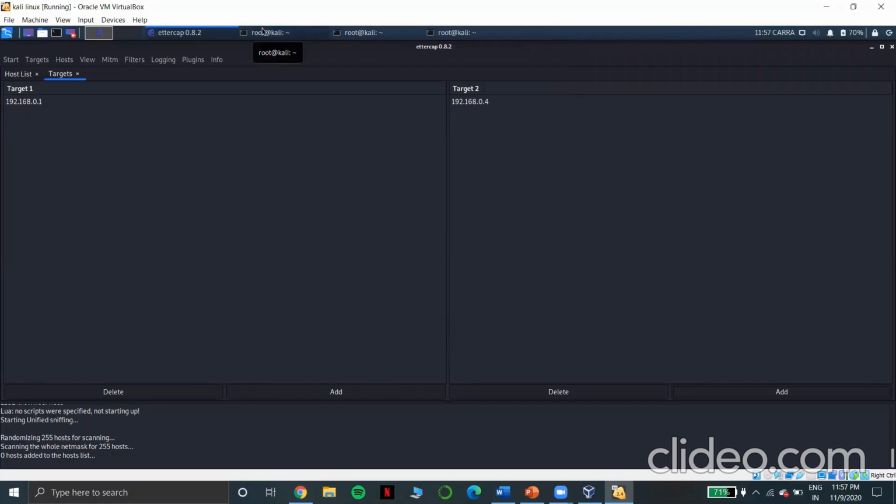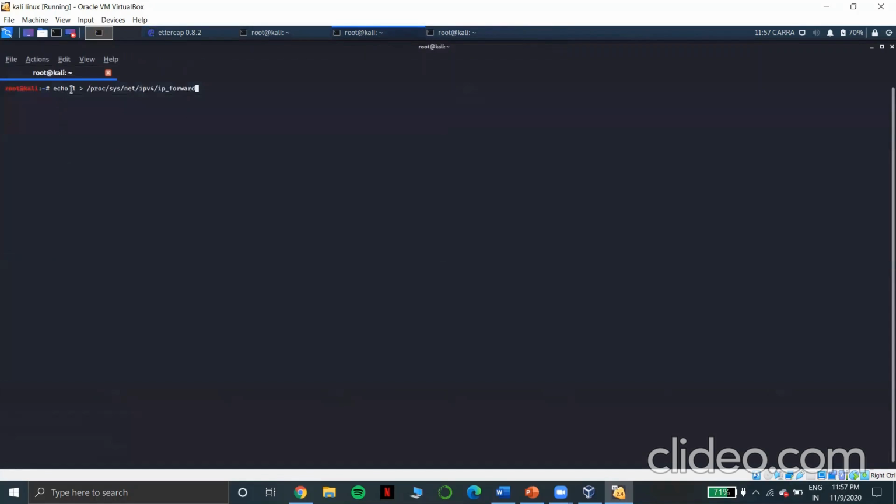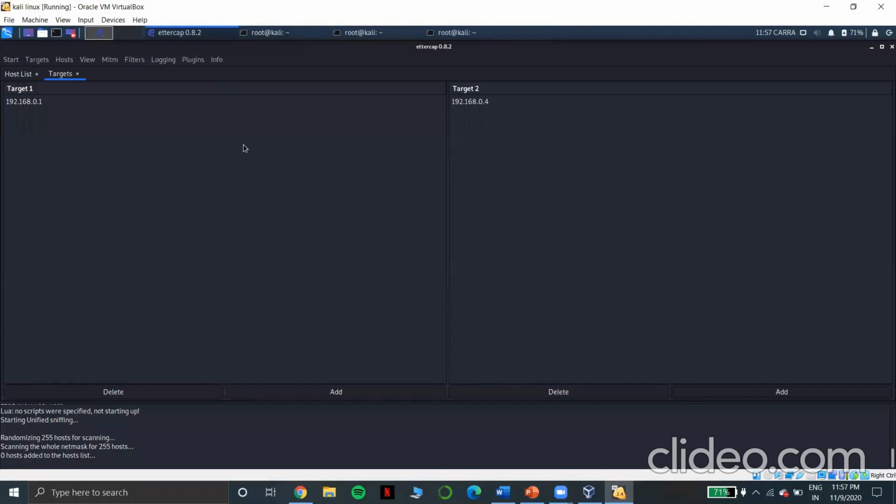Before that, we have to do an important step, which is this command. You have to execute this command. Basically, we have to look at this traffic between my Windows machine and the gateway in a different way. For this, we have to make IP forward 1. So I'm using this command, setting it to 1. In order to check whether it has changed, I'm typing this command again, cat /proc/sys/net/ipv4/ip_forward. Yeah, so it's 1. Now it's all good.